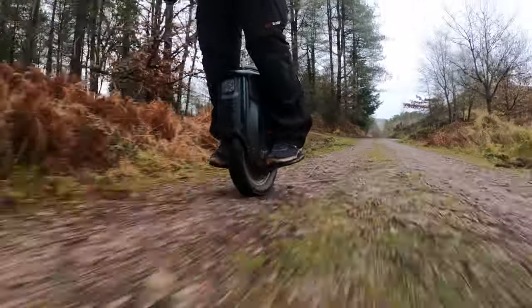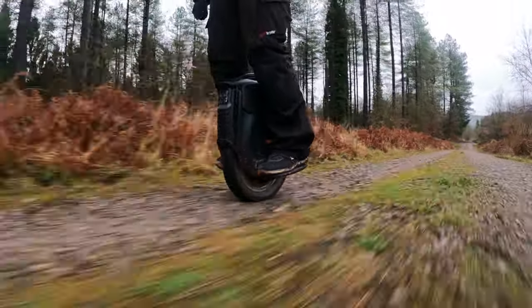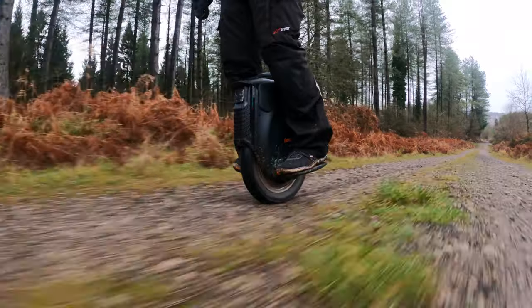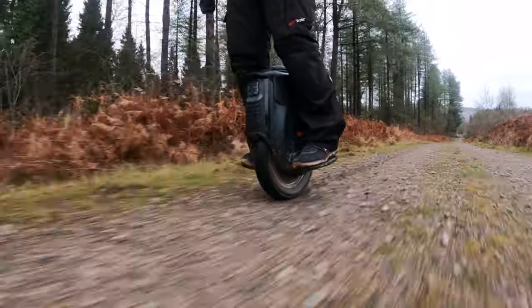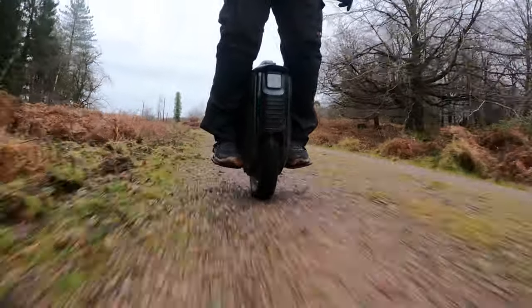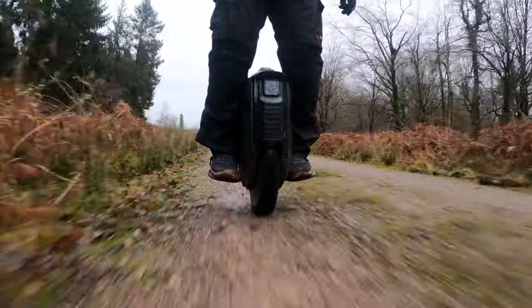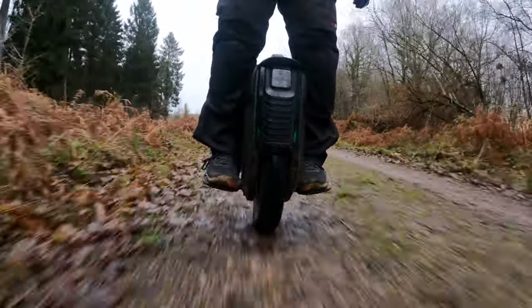Brilliant, spot on. As you would have learnt from video two, I let a bit of pressure out of the tyre, and that has made a world of difference in terms of ride comfort. It's just a lovely, lovely wheel to ride now. In fact, it hasn't been difficult to put miles on this wheel. Sometimes it takes a bit of a push to want to go out and actually ride, but what's actually been happening is I just enjoy riding it so much that I've been able to do it through the rain.